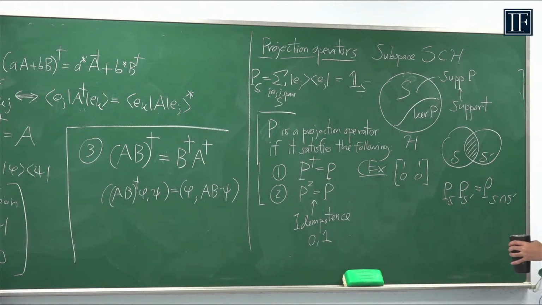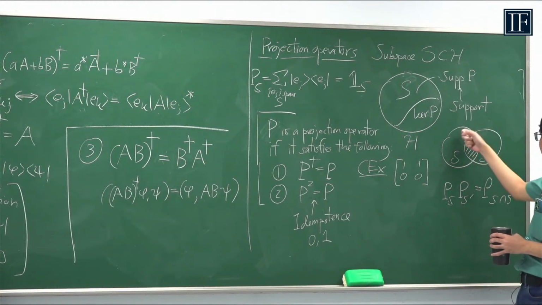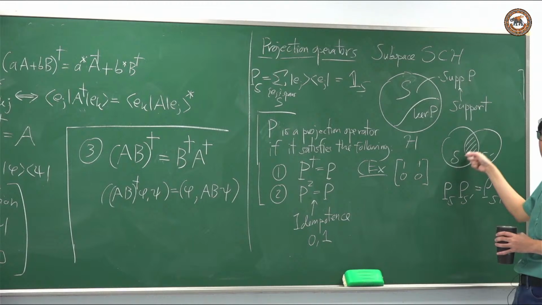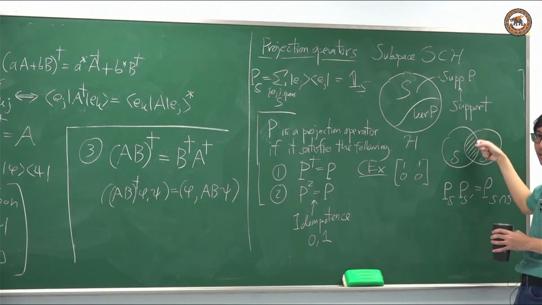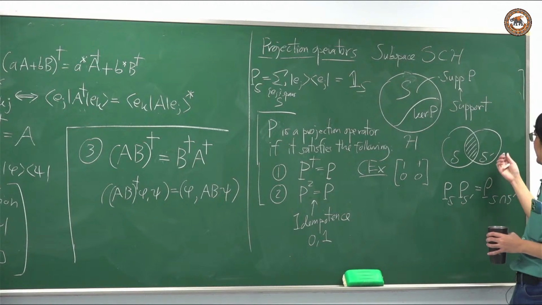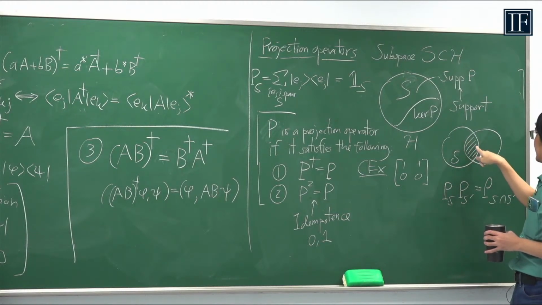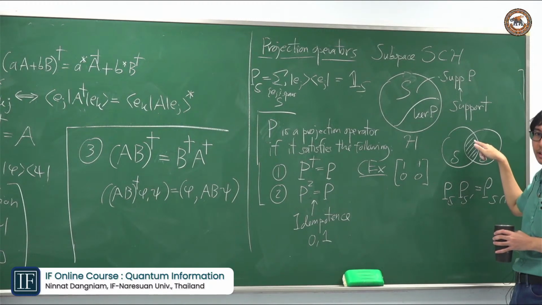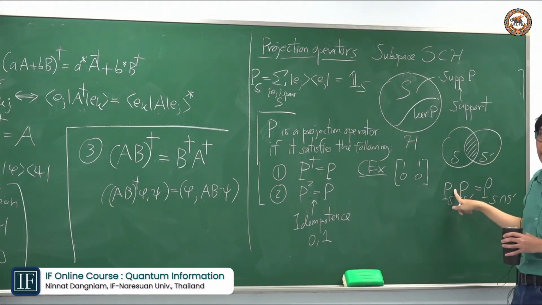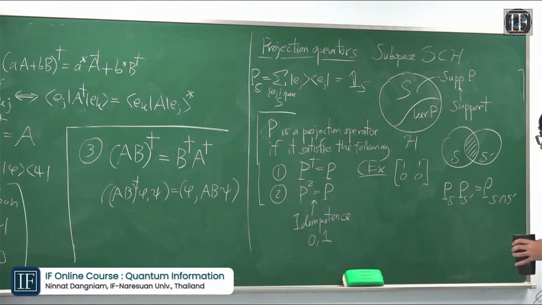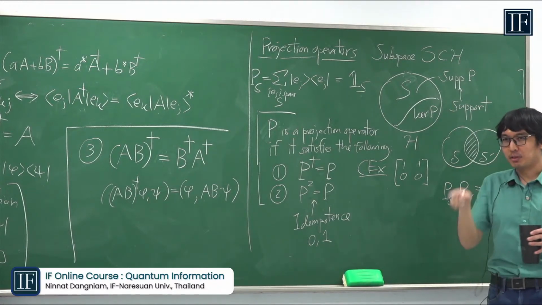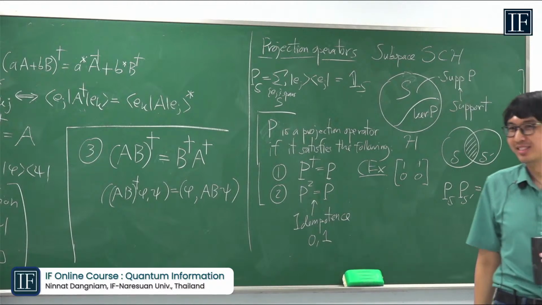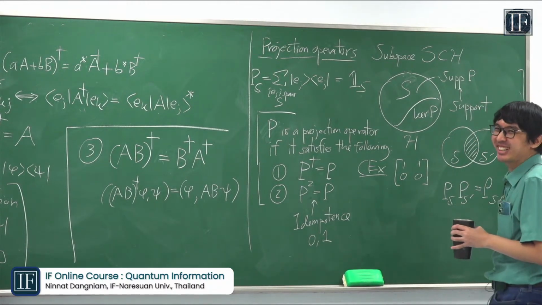Maybe another way to see it is that this one is the identity on this subspace and the other one is the identity on the other one. So clearly, things that are not in the intersection would be projected out by either of them, but for the stuff in the intersection, the product of the projectors would just act as the identity, identity times identity. Yeah, this was one of the homework problems from Cohen-Tannoudji, right? From last year.